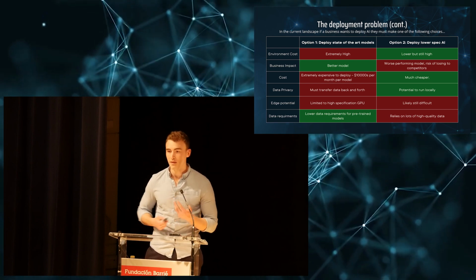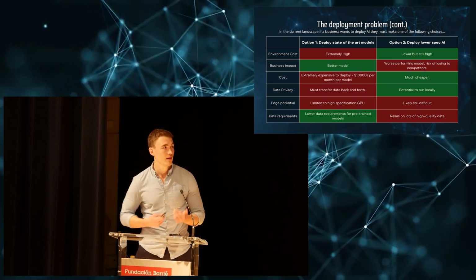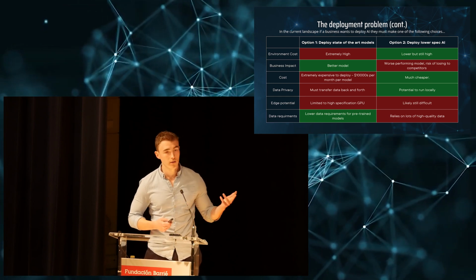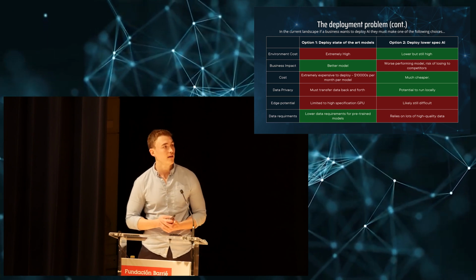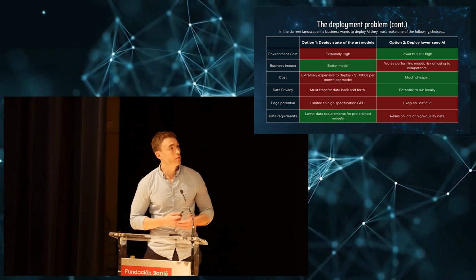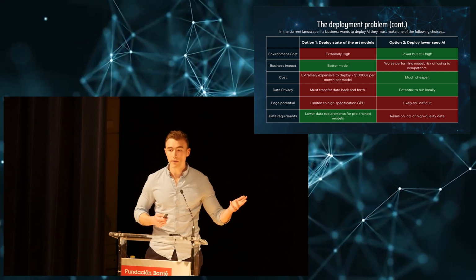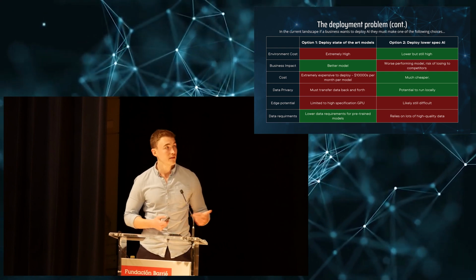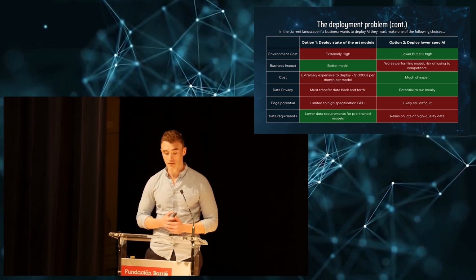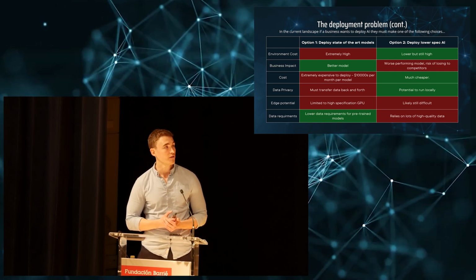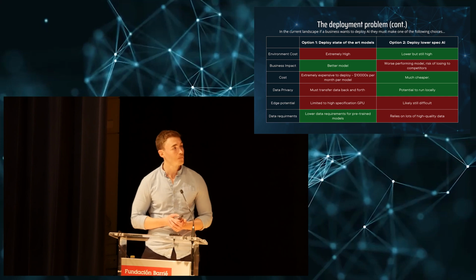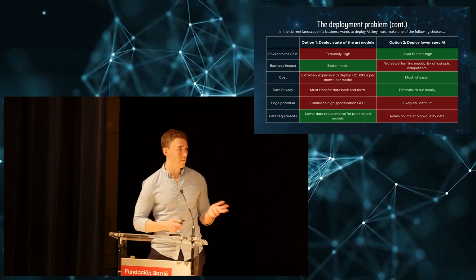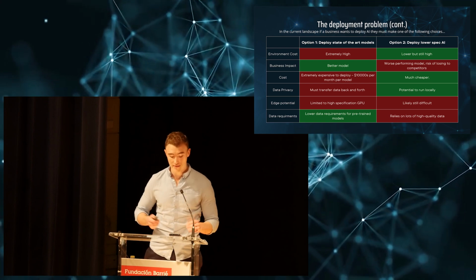And the other thing companies might do to avoid some of this is to deploy lower spec AI. So maybe they train something from scratch themselves using just their in-house data. And this will have a lower environmental cost and a lower financial cost, probably still both quite high. But you'll lose the power in that model, and some unscrupulous competitor who doesn't care so much for the environmental cost might just outcompete you or just spend loads of VC cash to outcompete you. And it's likely that these models will still be difficult to deploy on edge devices because edge devices are just hard to deploy to.